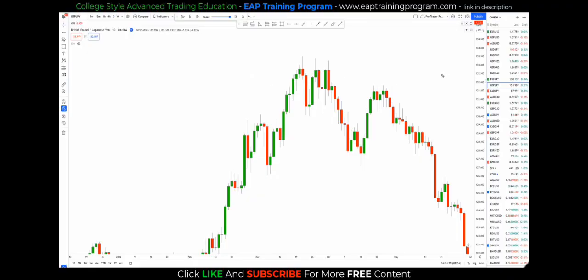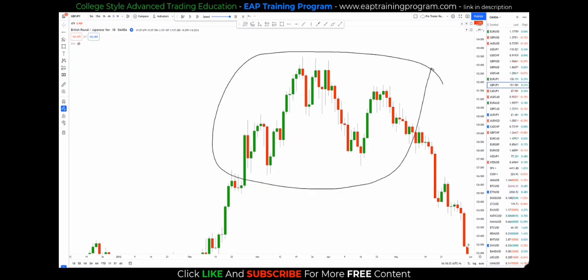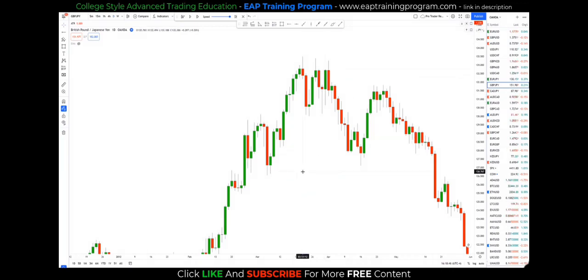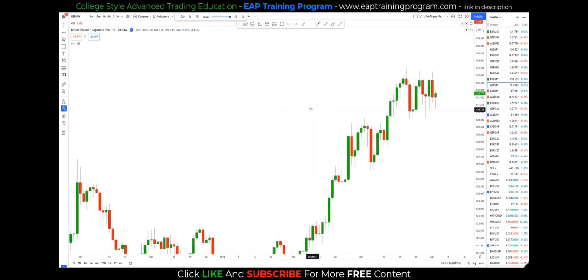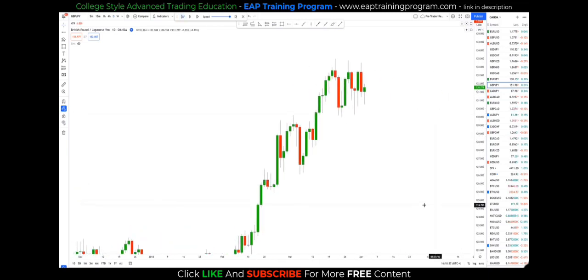All right, so what we have here is a valid head and shoulders pattern according to my rules. This may not look like a perfect head and shoulders pattern, and that's on purpose. I'm not here to show you absolutely perfect examples. I want to show you real-time examples that you can actually take and apply to real markets. And this is a real-time example of a head and shoulders pattern that meets all of my rules. Let's talk about why, doing the same exact thing that we did last time by placing the market in market replay mode, which makes it really easy for me to teach.